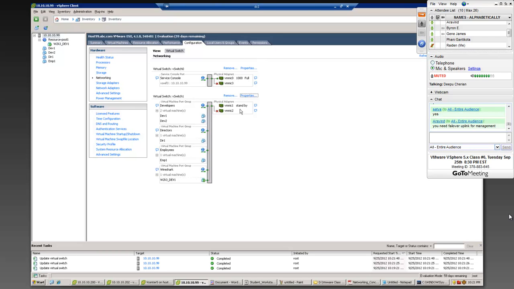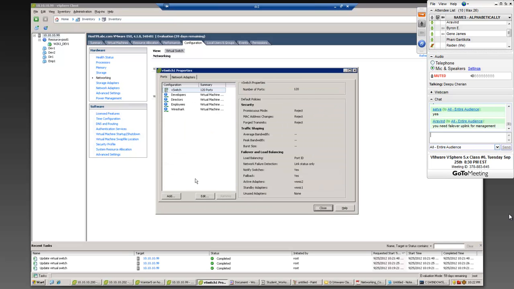But when you make it standby, it means that when the primary NIC fails, the standby will automatically become active. But when you have only 2 network cards, I don't recommend doing that. I suggest making both of them primary active NIC cards. When you have 4 network cards, you can possibly keep one as a standby. You may be wondering what the advantage of keeping it standby is. I'll talk about that in a few minutes, but you can always choose that option.